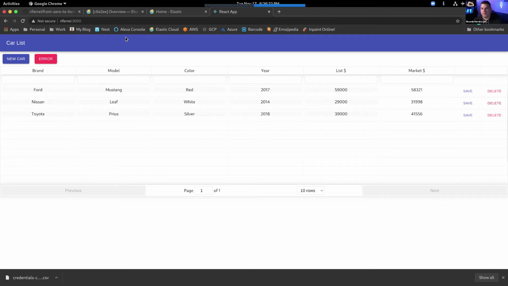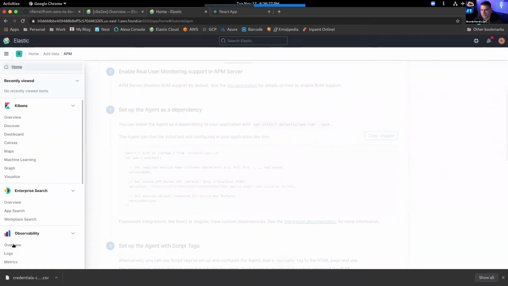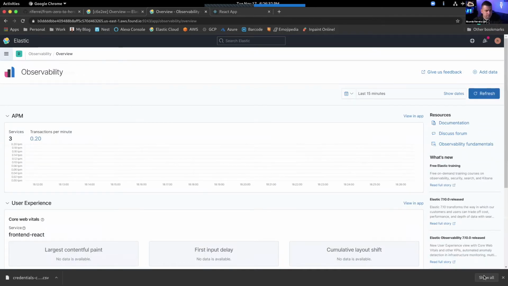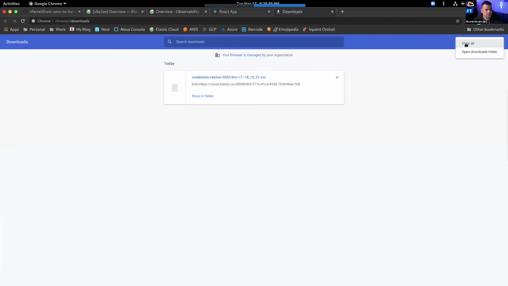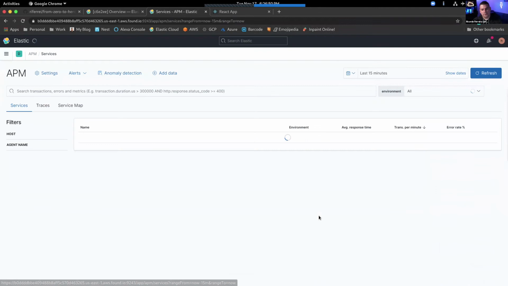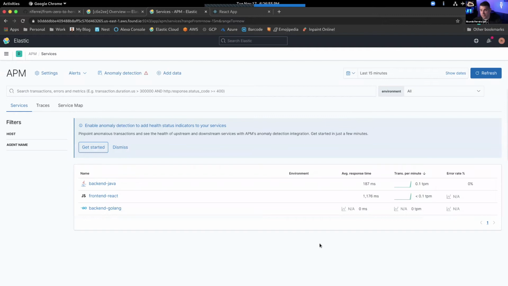The difference is this, my friends. Look at this. If I go to Observability Overview, let me just close this because it's taking a little bit of the space of my screen. The difference now is that there's a new APM section that has been created here. Whoa, something's happening, right? If you click view an app, you're going to see that there are services, or should I say microservices, that have been discovered automatically, right?